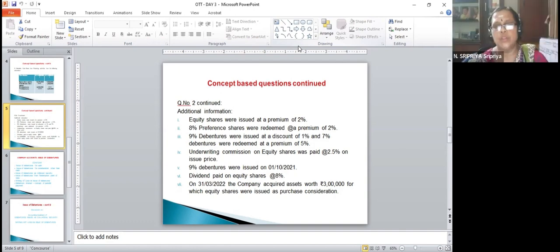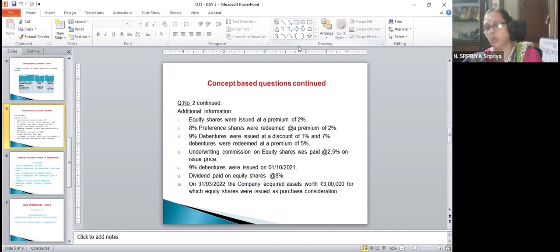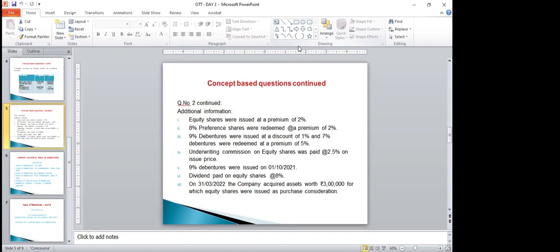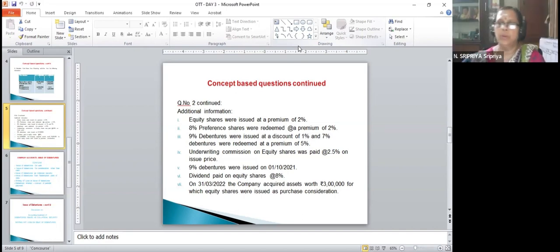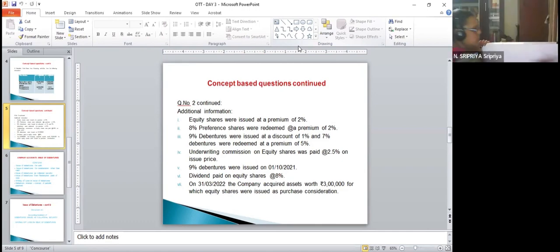Proceeds from issue of equity, add premium, less underwriting commission. That has to be. We should not give, that is a net amount. No problem, I have seen one TS Grewal, they are showing equity shares and premium together. But I haven't seen any underwriting commission. But other reports I have seen that underwriting commission is a cash outflow in financing activities. Am I right, ma'am? Yes, sir, I'll just show you, sir.